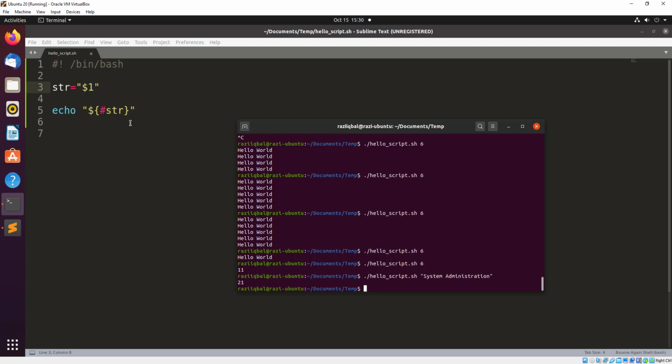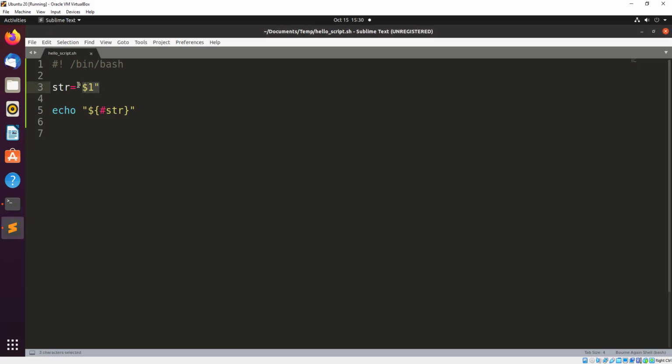We can concatenate strings as well. For example, I'm gonna use built-in strings here. Let me do hello, and let me call it str1, and str2. Let's call this world, and I want to concatenate these two strings and store the result in str3. I can concatenate two strings by doing $str1$str2.